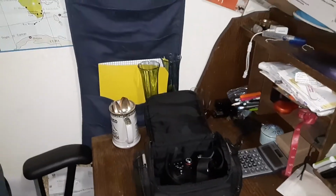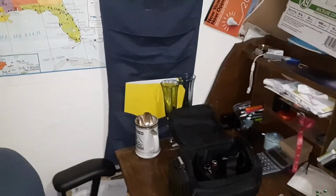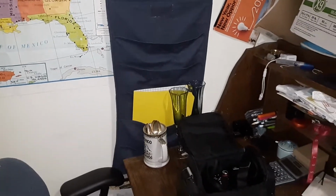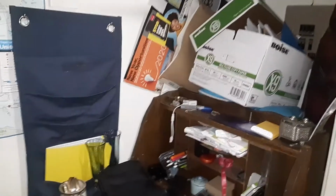So my other camera I purchased about 2 months ago. It's also a Kodak, but it's a newfangled one. I'm going to see how it works. I'm usually working with Nikons or even a Canon when I used to do filming back in the day. So I don't know how I feel about Kodak, but it was a good price, and we'll see what happens.